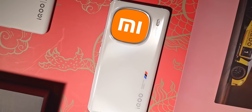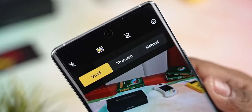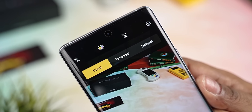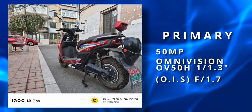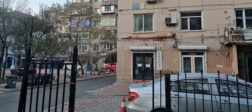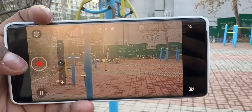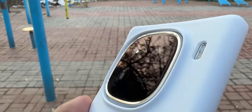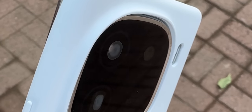Let's move on to the camera array. iQoo seems to have paid a lot more attention to the optics this time — we have a triple camera setup and yes, there's even a proper periscope option included. There are three processing choices: vivid, textured, or natural. The primary is an OmniVision OV58 sensor — in a way a predecessor to the Light Fusion 900 seen on the Xiaomi 14 series — and it fares reasonably well, with good detail, above-average dynamic range and accurate colors. Sadly, both the telephoto and primary sensors have a tendency to get fogged up; this was shooting outdoors at minus 2 or 3 degrees.